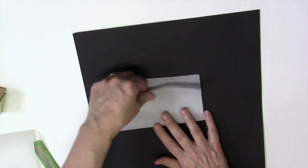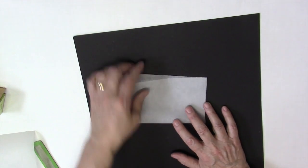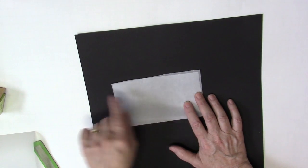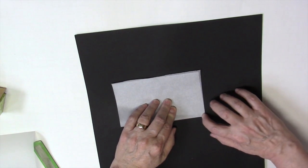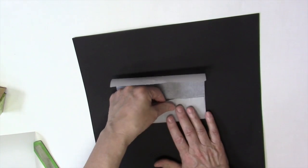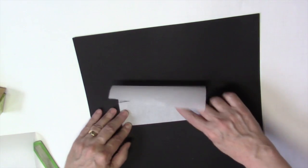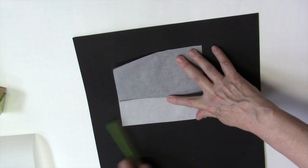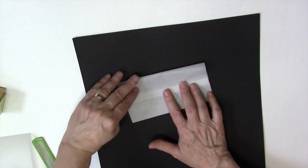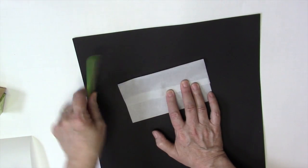What you want to do is fold this in half, and you only just meet up your edges. This is the hardest part, and don't worry if they're not exactly even, it's okay. Just want to make a little mark right there so you know where the center of your bag is. Then you want to fold in one side and crease that well. And then you bring this one in, you want to overlap it slightly, just like that. And again, crease it well.